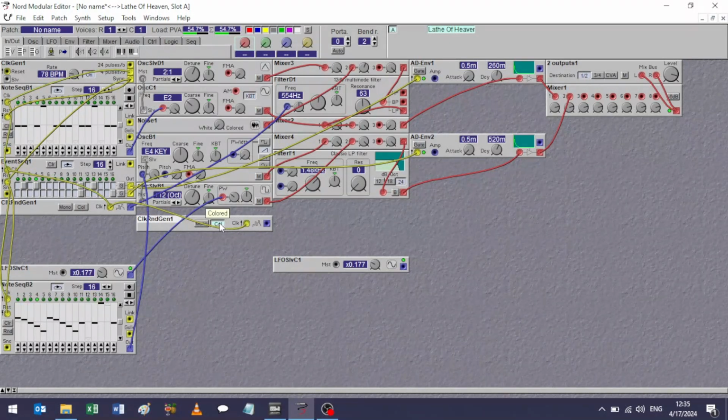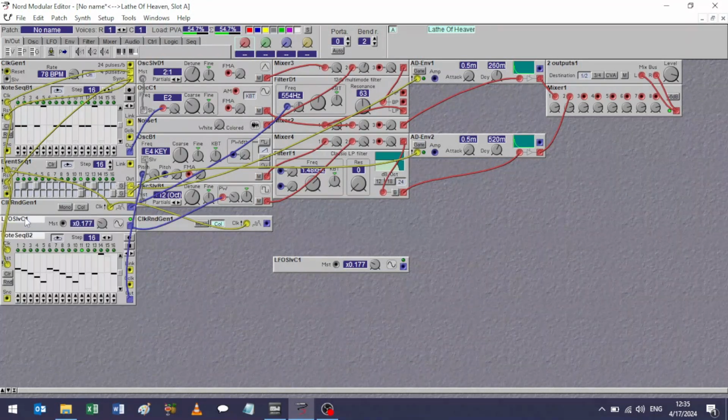So I'm gonna try both of them. Let's try the clocked first. This is going into the filter input. It's not bad. Let's try this smoother sine wave.